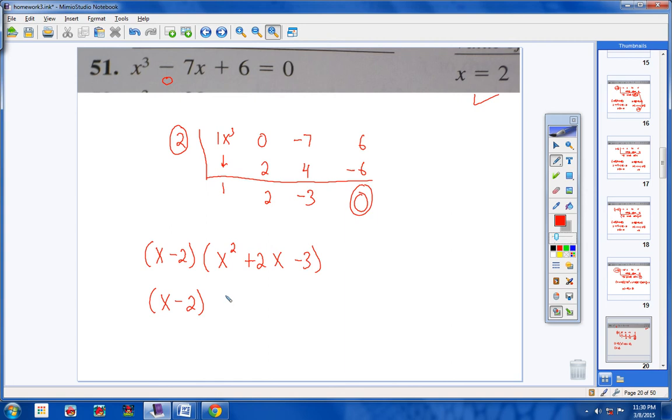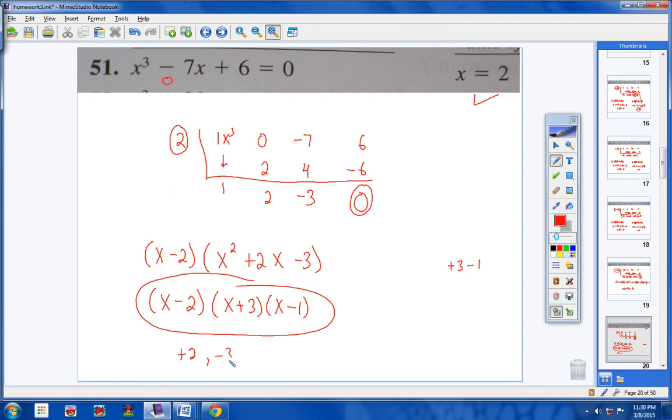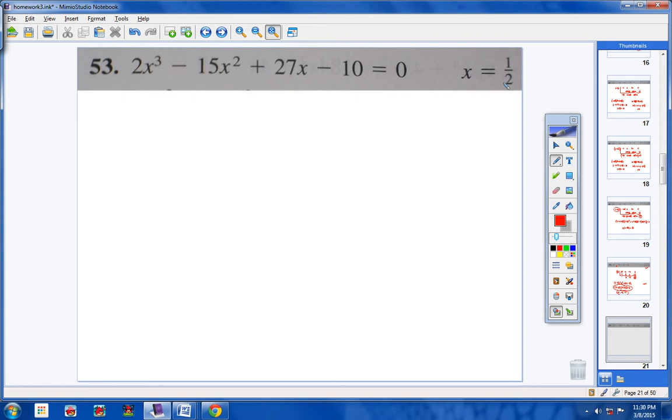So, let's see what two numbers would multiply together give you -3. One added together give you +2. That's a +3 and a -1. Multiply those, you'll get a -3. Add those, you'll get a +2. So the factorization is x plus 3, x minus 1. And now list out the zeros. So here's your factorization. Now list out the zeros for number 51. +2, -3, +1. There's your 3 zeros right there. Let me check the back of the book, and we are good. Moving on to 53. Alright, so here's your 0, 1/2.